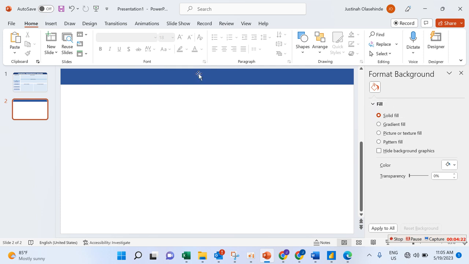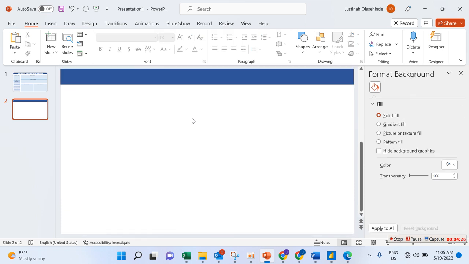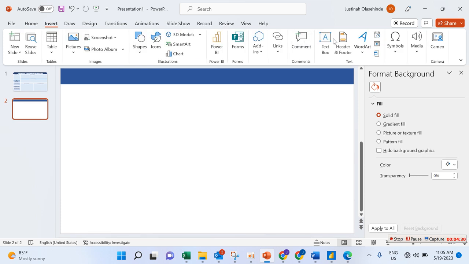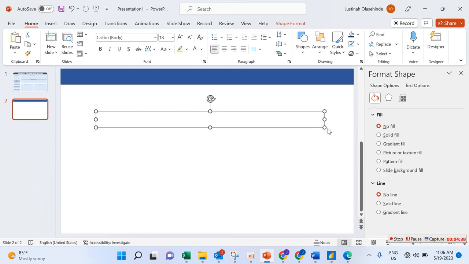Now the next thing is to insert my text. So go to insert, click on text box. I'm going to be clicking on text box and just draw the text box. Now what do I want to write here?